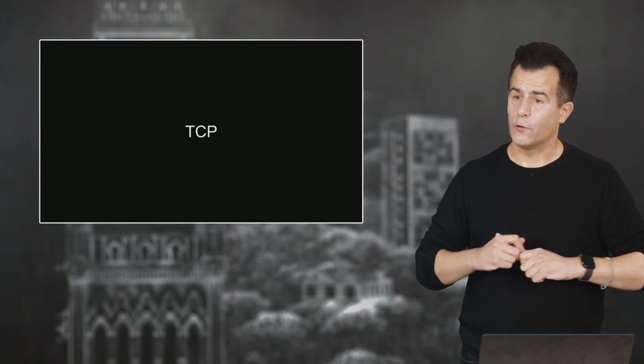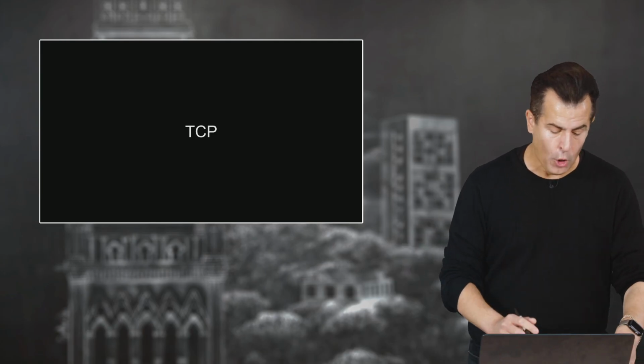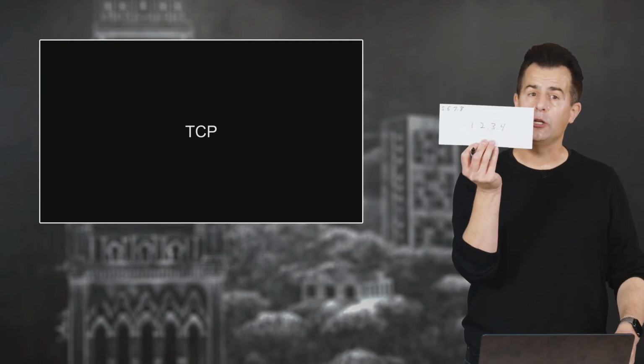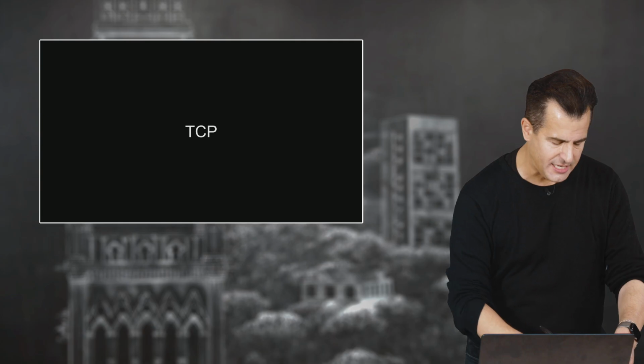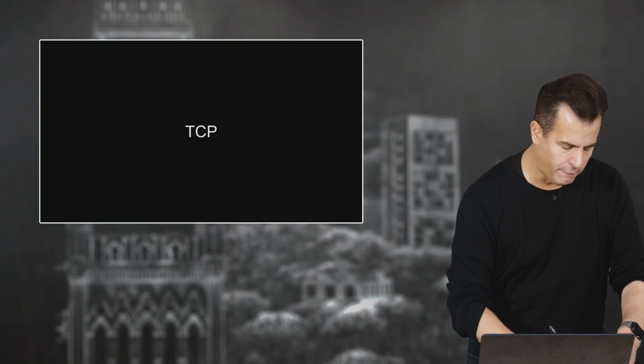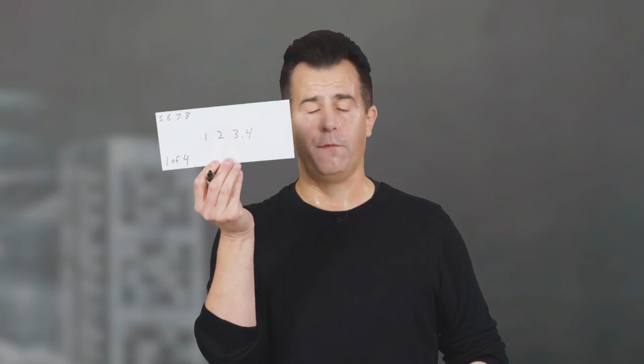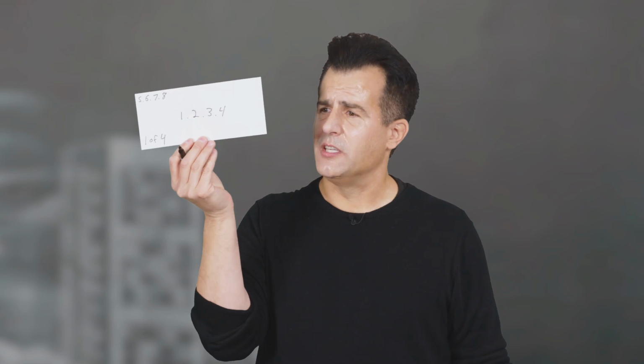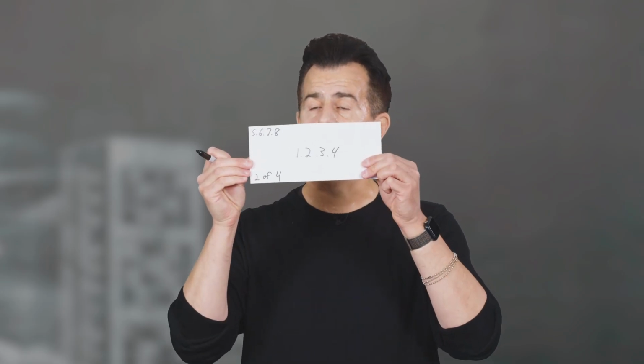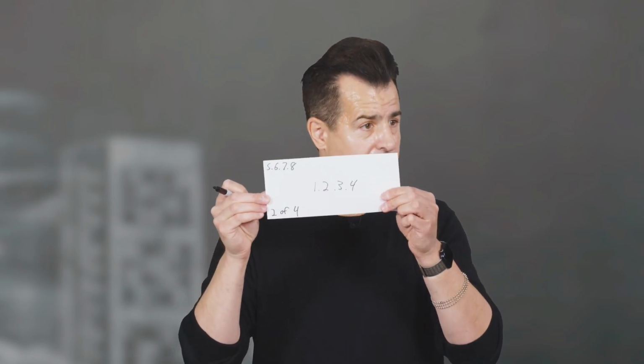For instance, among the problems that TCP solves for us is it ensures that we acknowledge exactly how many envelopes were sent. So for instance, on the outside of this envelope, we might write not only the destination and the source address, but I'm also going to say something like 1 of 4 in the memo field of the envelope. We don't often use this in the real world, but if you were to, you could put it down there. And then in the other envelope, I might write 2 of 4. And so now Brian, upon receipt of that, can see that, oh, this is the second such envelope. And I could keep doing this for number 3 and number 4.